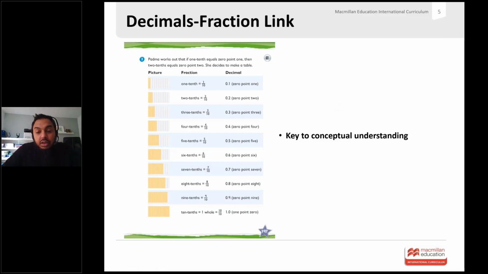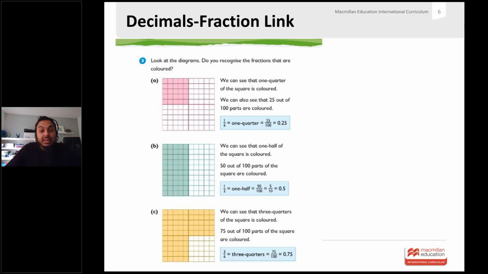And that's quite clear when we go through questions and examples like these, where we know that a quarter, as an example, can be seen here in the first image in pink. That's a quarter of the whole piece of paper. But how is that 0.25, you might be wondering? How can a quarter be 0.25? I can see there are 1, 2, 3, 4, there are 5, 10, 15, 20, there are 25 of these small squares, but why is a quarter 0.25? That's an interesting question. How could I show this, class? Any hints? Any ideas?